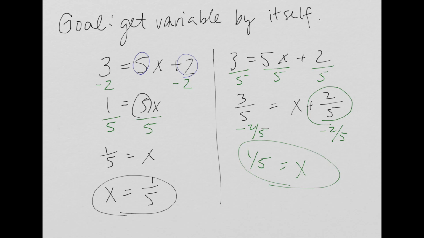Now you want to be careful. Over here, I divided by 5 first, and that's completely fine. I would not recommend it because a lot of times what happens is people will forget to divide everything by 5. They'll just divide the 5x by 5 and not the 2. So maybe this left-hand side is probably the better way to do things.